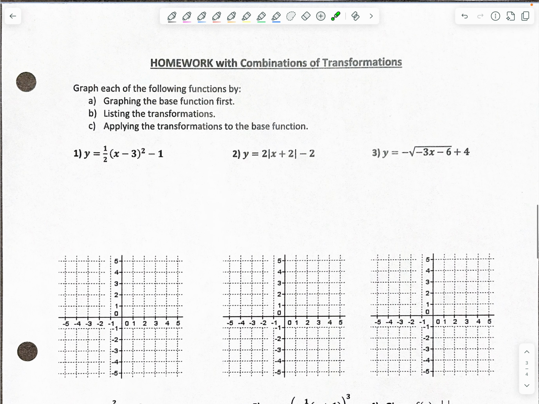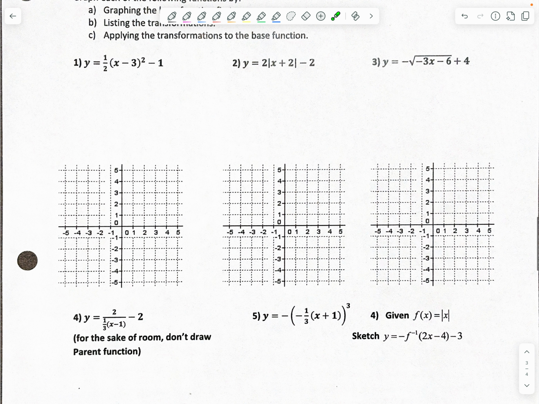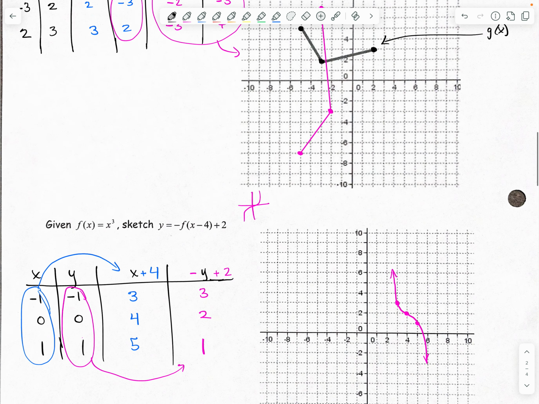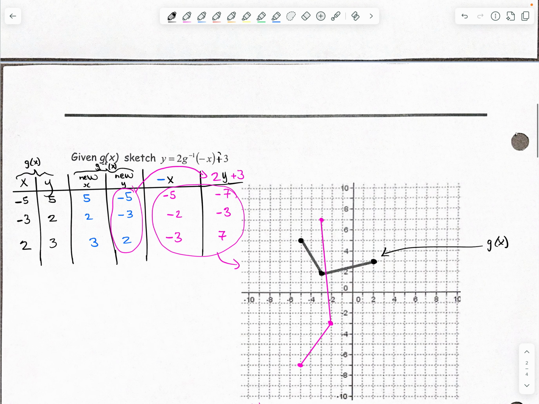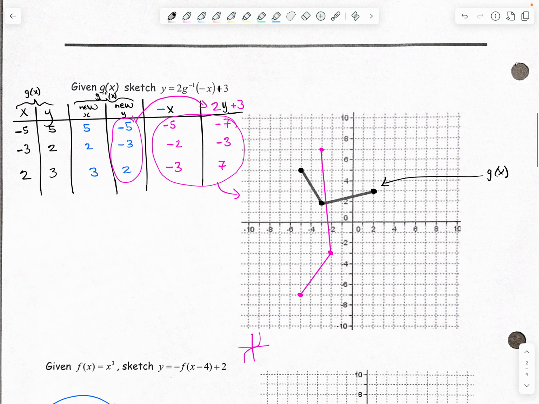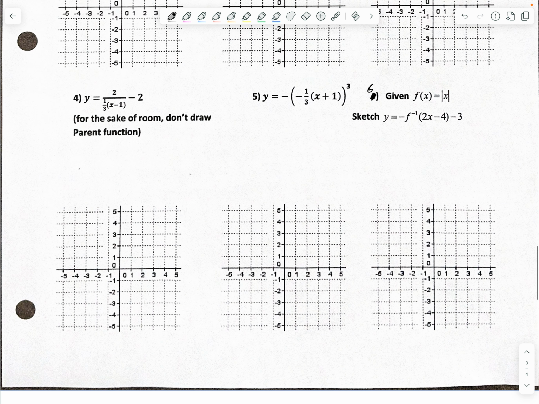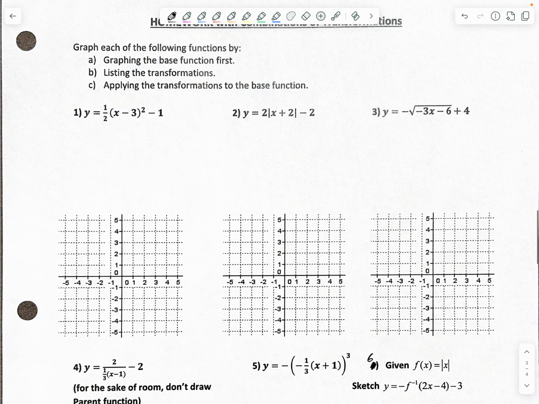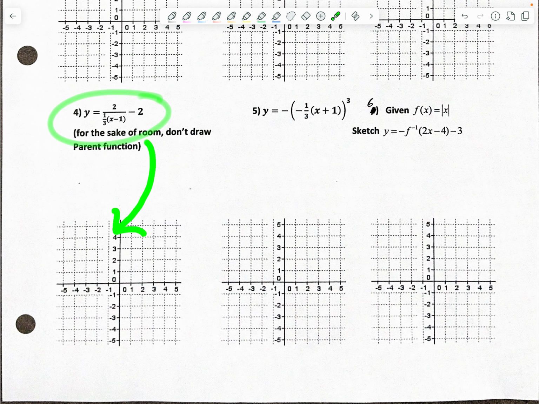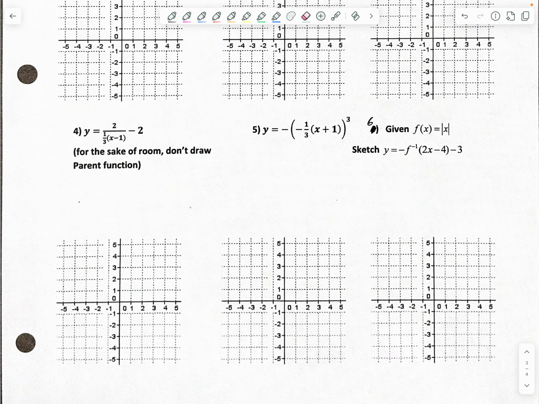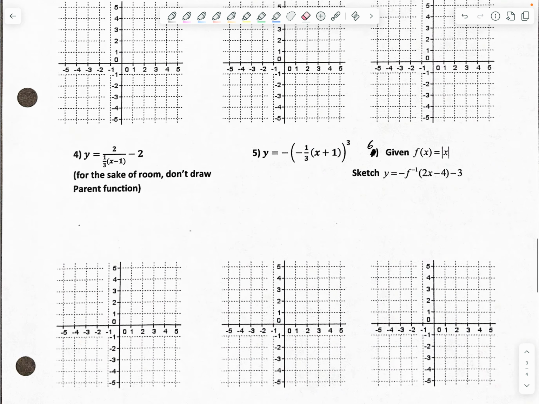You have that. I think the numbering here was weird. This should be 6. That should be good. Which reminds me, for a previous question, if you haven't already, we changed this to a +3. It was -3 and it was going to be off the grid, so we made it +3. Just note that correction there. And then you have these other questions down here. So you can sketch this question here and then this one here. And for this one, it says, for the sake of room, don't draw the parent function. That's okay. Just use your mapping rules to do that. Okay, so that's the homework, this handout.